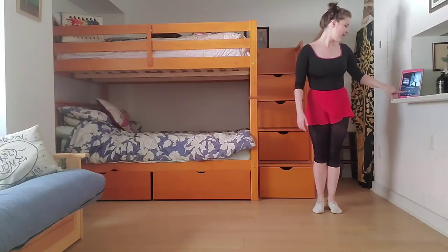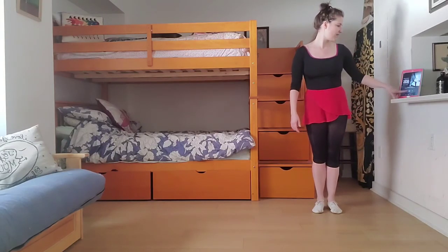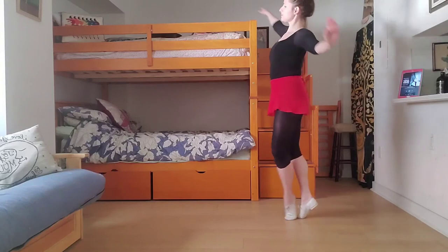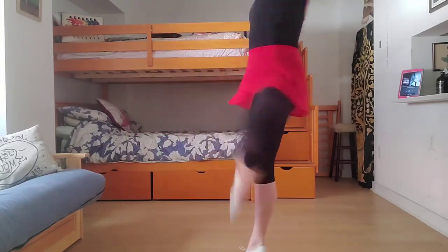Here we go. Let's see. Freeze on a high level. And you're moving through the space. And when the music stops, you're going to freeze on a high level shape.